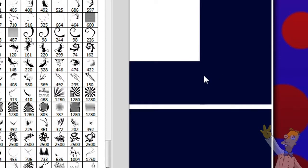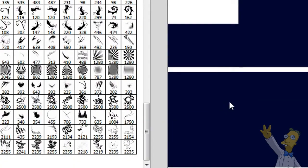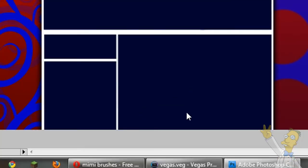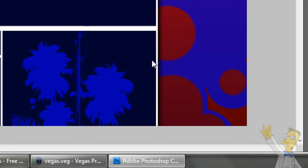And then once you get it down to a certain size, you can actually see the little preview of it as the icon. I don't think you can see that when I'm screen recording, but when you're actually in Photoshop, you can see a preview of it. So I'll just do this just to put it there. But so there's my palm tree brush. Obviously you guys are going to do way more with that than I am.